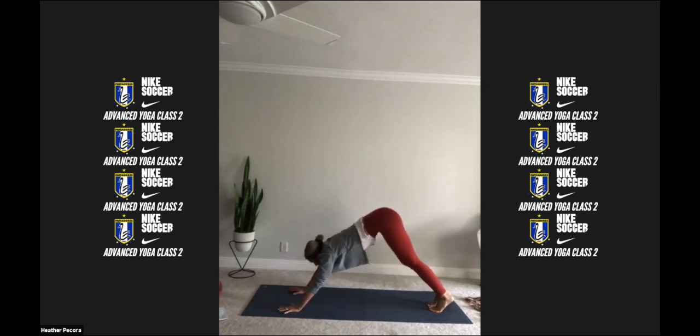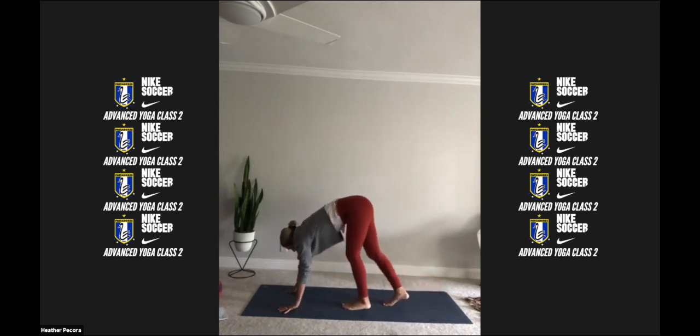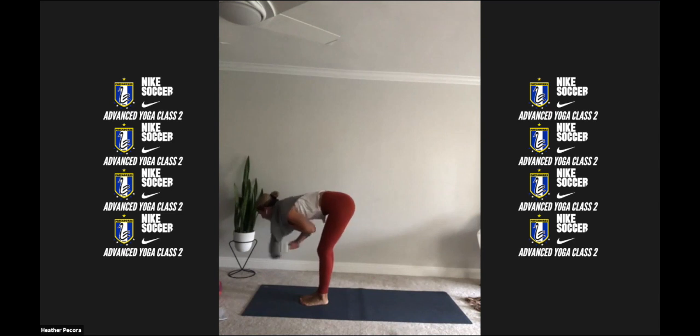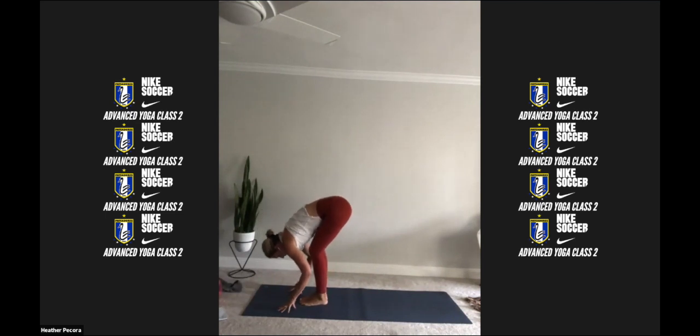Inhale as you gaze forward. Exhale, little steps till you get to the top of your mat, forward fold. Good, bend your knees, forehead to shins. One more deep breath here. Exhale, fold a little bit deeper.